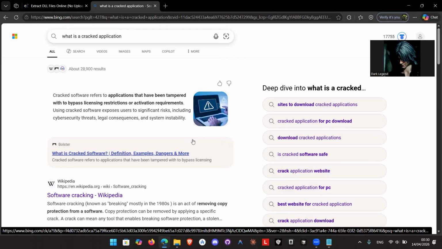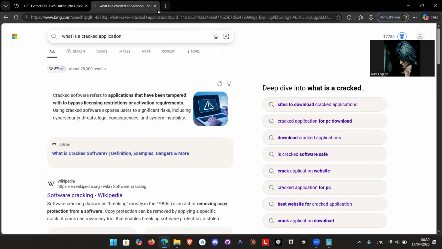But here, when we investigate software like Adobe Photoshop, Adobe is not free software, is it?